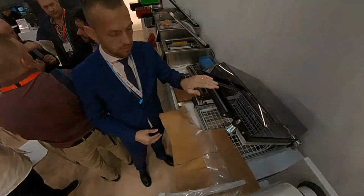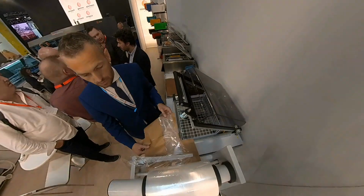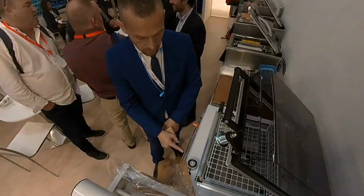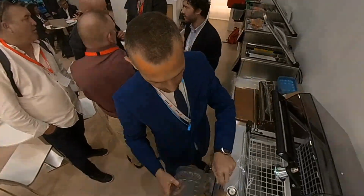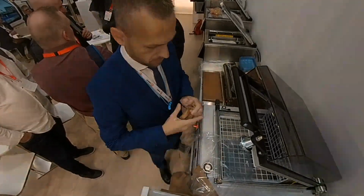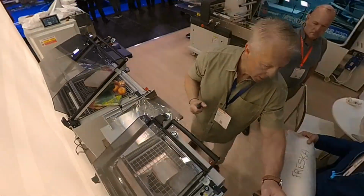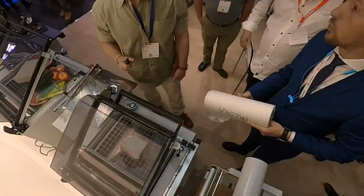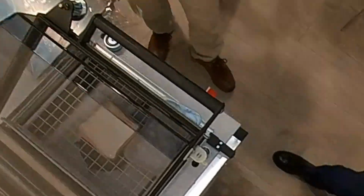To P2, easy. And also the film you can change. This is something new, for the easy change. I can remove this, take out the roll and easily put a new one.